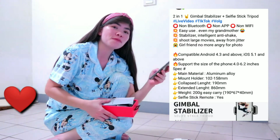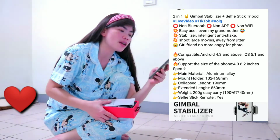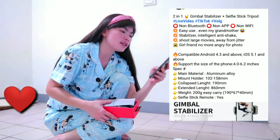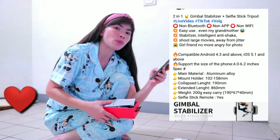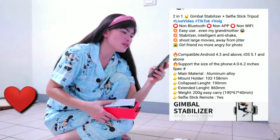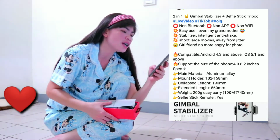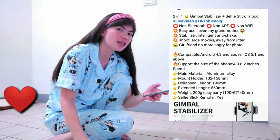And then, this kind of simplistic tripod is compatible with Android 4.3 and above, and iOS or iPhone 5.1 and above. So, its supported phone size is 4.0 to 6.2 inches. Then, ang specs niya: it is aluminum alloy, mount holder 102 to 158mm, collapsed length 198mm, extended length 860mm, weight 200 grams, easy to carry, and it of course has a surface removal.